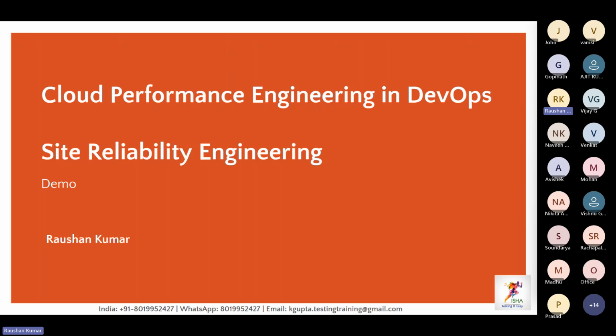So let me introduce myself. My name is Raushan. I have overall 17 years of experience in IT. I started my career as a Java developer, and then I have been in multiple roles throughout my career. Currently, for the last 8 to 10 years, I'm working as a principal SRE consultant, SRE DevOps consultant in one of the reputed retail giant companies. Okay, that's brief about me.